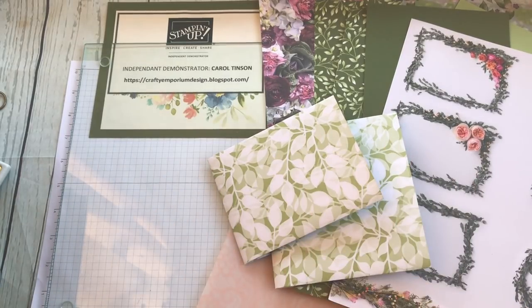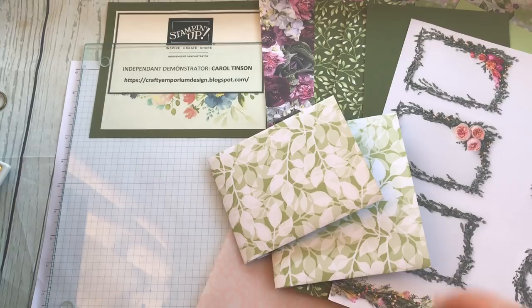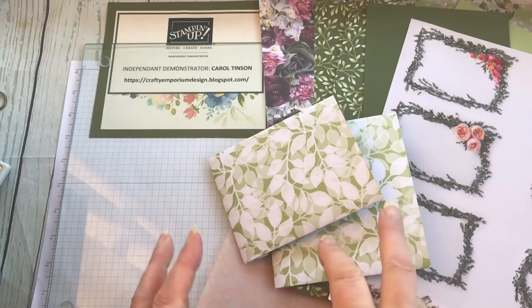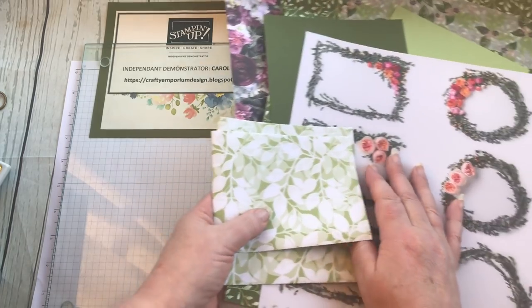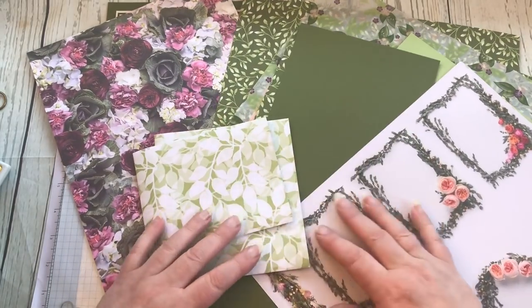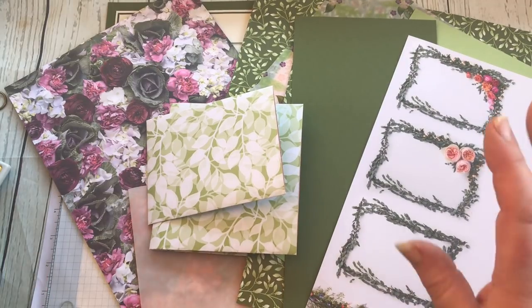I only have so much space, so for me using it up makes sense, though I still have some papers I hoard that I'm never going to touch because they're just too pretty. I want to use these up in a constructive way. This is going to be a two-parter video — one today and one tomorrow to finish off the week's use it up videos. I have a mass of bits of paper, card, and leftover bits.